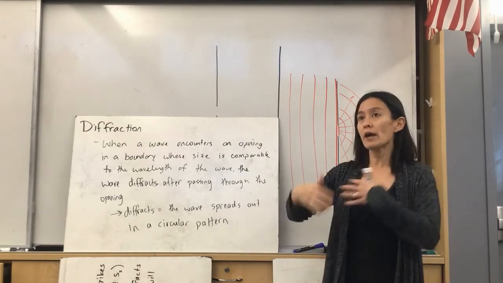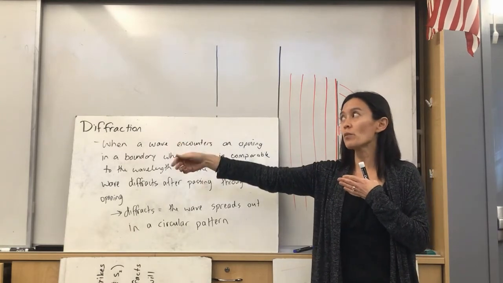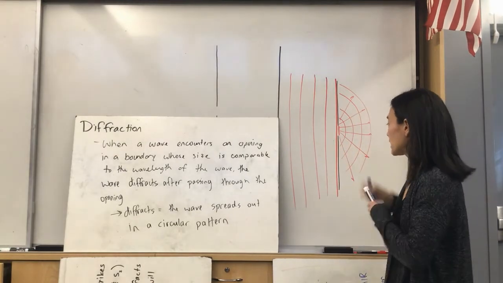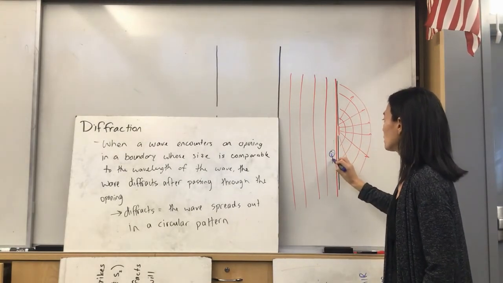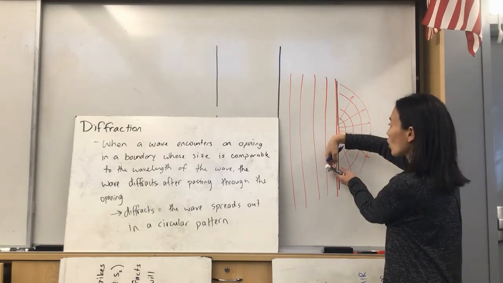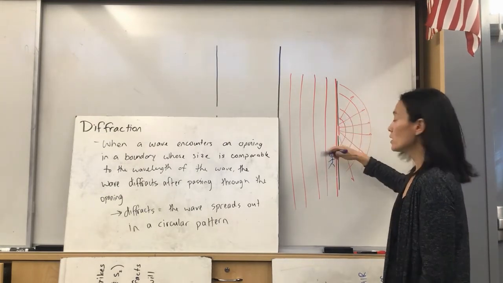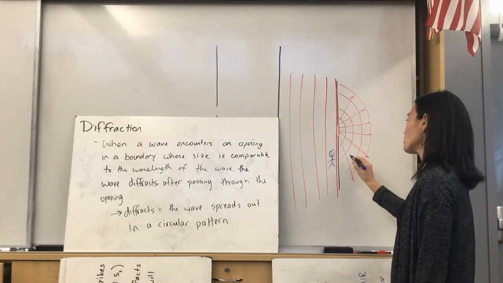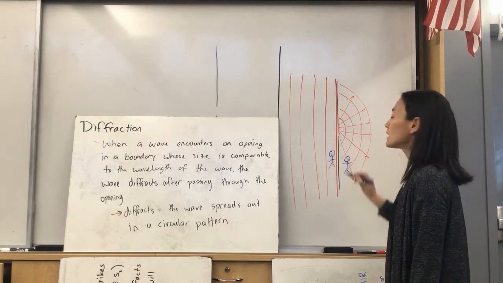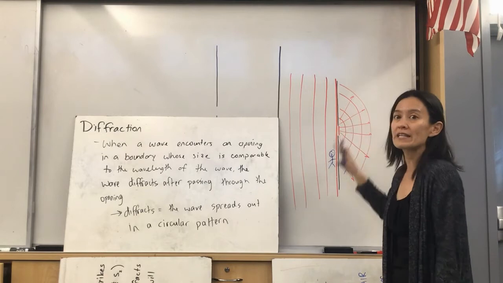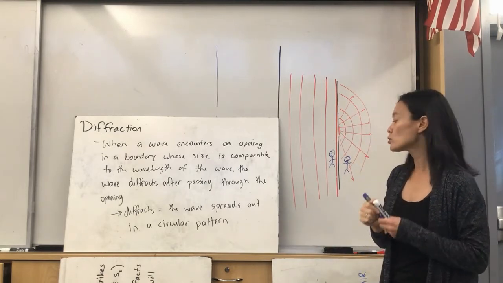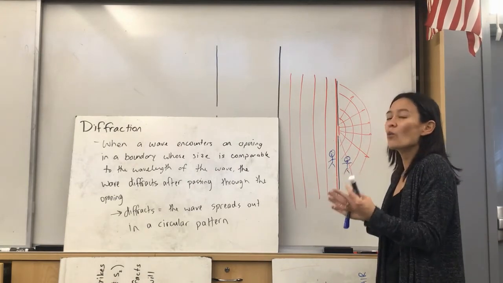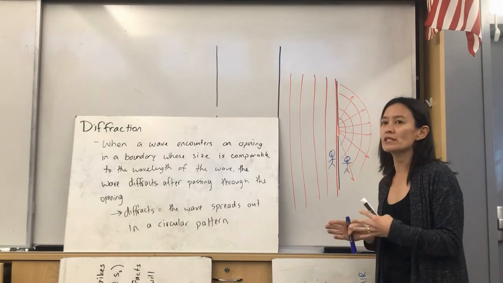So even though I'm talking in this room and the door is over there, someone on the other physical side of the wall is able to hear me. If I'm standing here talking, my sound waves are going out in every direction. If this is the door, those sound waves are going out in every direction, and the sound waves that come out of here are going to diffract out. Someone who's behind me on their side of the wall can hear those waves because they diffracted out of the doorway. Okay, so diffraction happens with all waves as long as the size of the opening that wave is passing through is comparable to the size of the wavelength of that wave.